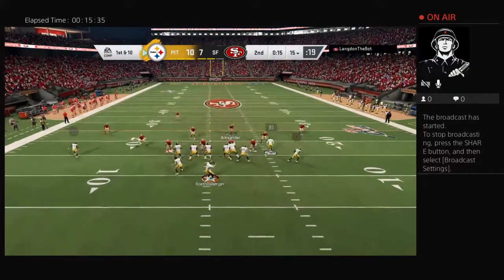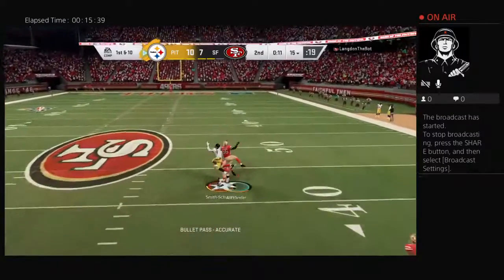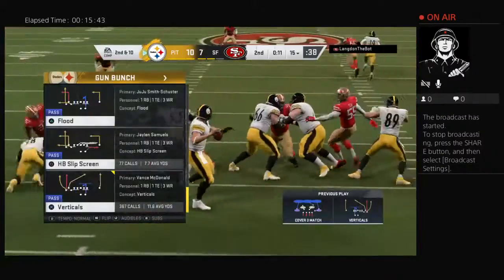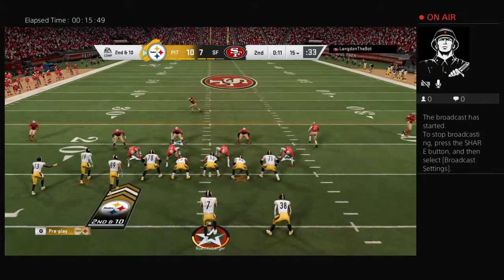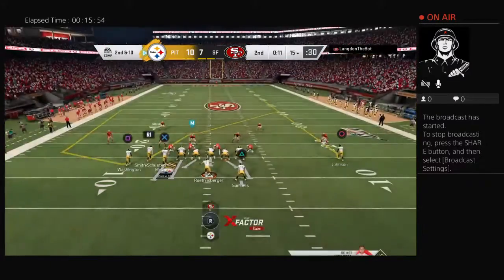After the interception, here's Roethlisberger. Going top shelf for Smith-Schuster. And that'll be incomplete with 11 seconds remaining now. Juju Smith-Schuster, the target once again. And it's second down. After the incomplete pass, here now is 2nd and 10.